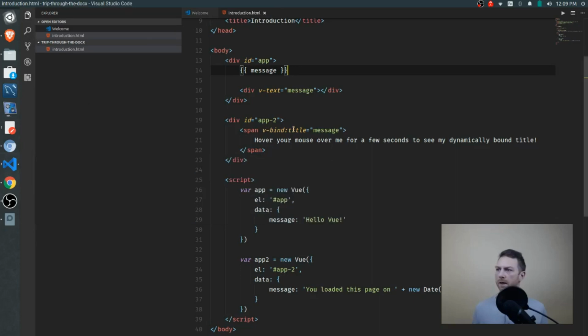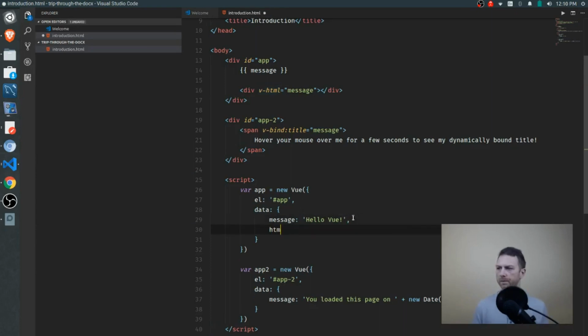Let's try a vHTML. Should be the same thing. Now HTML, of course, this one is expecting that you're actually binding to an HTML string. So I could actually change this. Instead of here, let's try something new. Let's use our backticks right here, and I will put in a link to google.com. Why not?